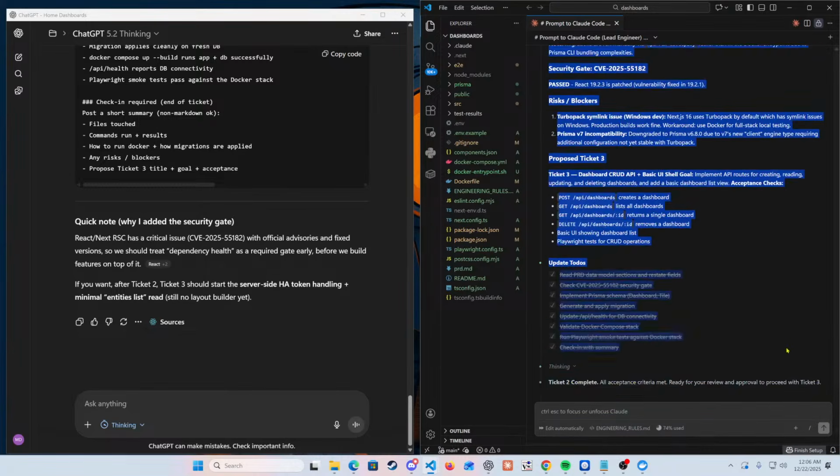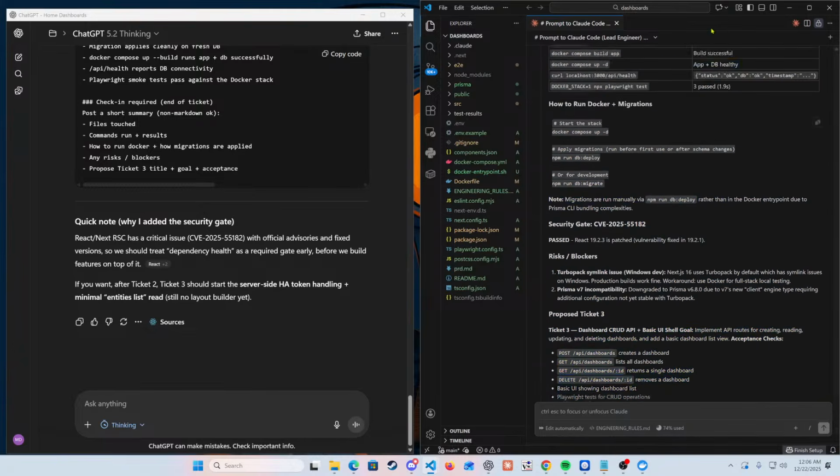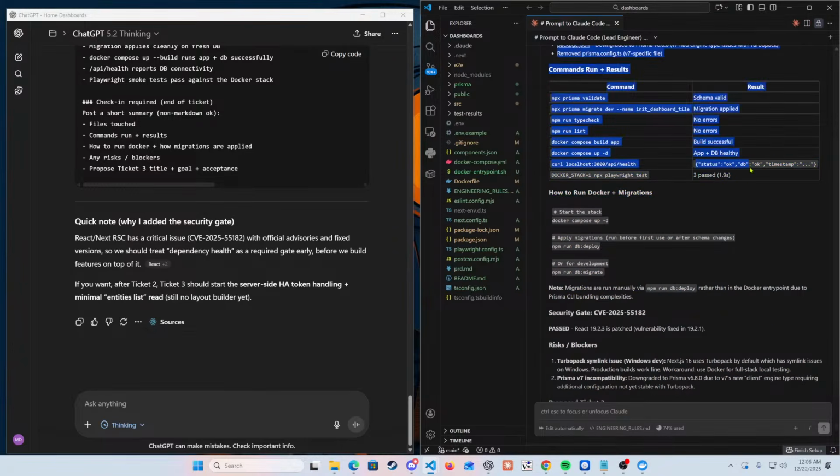So we ran some commands, providing the results, how to run, just fine. We'll run that later. So it considered the security issue, made sure that it wasn't exposed to said issue.